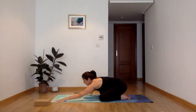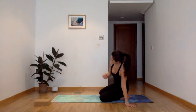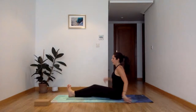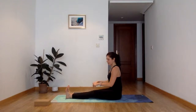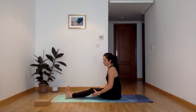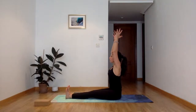And slowly we're gonna walk up. We're gonna sit on the mat. We're gonna go into forward fold. So legs are extended, but feel free to bring a little bend on the knees if you're a bit tight on the hamstring. Inhale, lift your arms.